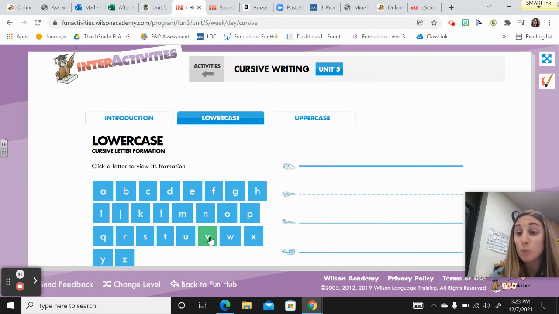Okay, and if you need to re-watch that video, you know what to do. The other lowercase letter today is Y. Here you go. Y is a hump letter. It starts on the grass line. Point to the grass line. Glide up to the plane line and make a hump. Curve up to the plane line. Trace way down to the worm line. Loop back up to the grass line and make a tail.